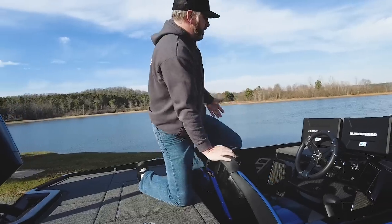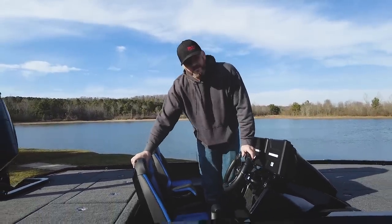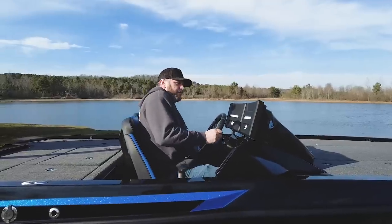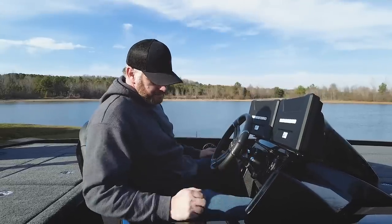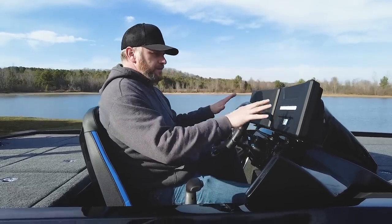Turn here, we get up to the cockpit area, we get to the console, we get to the passenger side. The seat itself is on a slide, but you can see how rigid that is. See how rigid that is? Other brands are not that way. All right, so we're sitting in here. Like we said before, easy adjustment, easy slide, locks back into place. Their one-touch system is a one-touch system. We're going to have Brett talk you through that a little bit more, but you can see how clean it is.